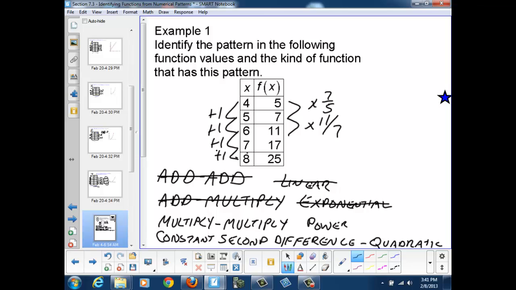So let's look at multiply-multiply. If I try to establish a multiplication pattern for my x's, let's see. If I multiply 4 by 2, I would end up at 8. But if I multiply 5 by 2, I end up at 10. And 10 isn't a value in our table of values. So we can't actually test for the multiply-multiply, or power function in this case. There's just not enough data, or not the right data, to test for multiply-multiply.